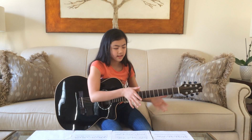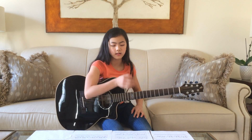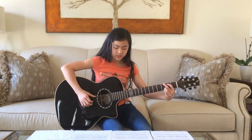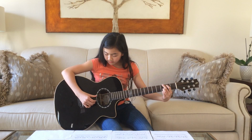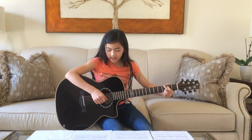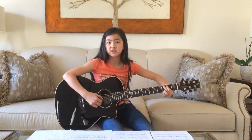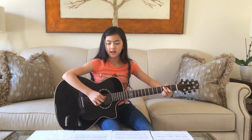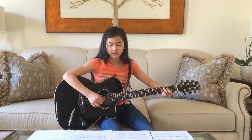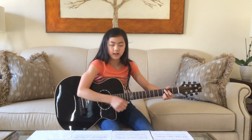It's basically the same as the last exercise, except we're going backwards and including a chord. So again, 6th string, 3rd string, 2nd string, 1st string, now you're going to go backwards. After you play the 1st string, you're going to play the 2nd string, 3rd string, and then the 6th string, 3rd string, 2nd string, 1st string all together. You're going to slap, then play the bass note again, and the top 3 strings, and then go backwards, 6th string, 1st string, and then you're going to play the chord again.